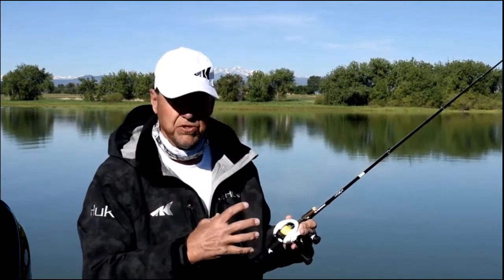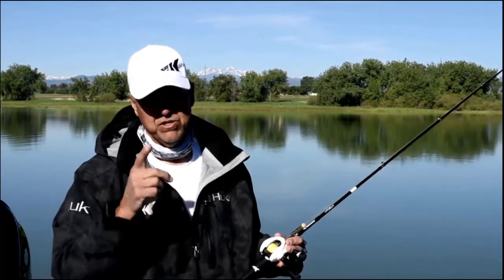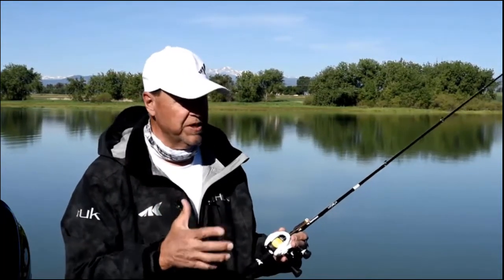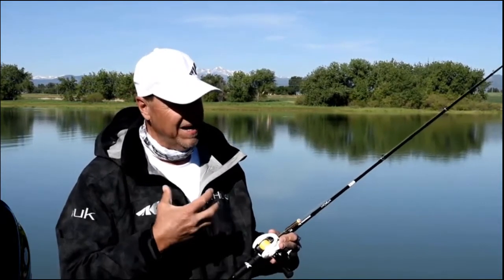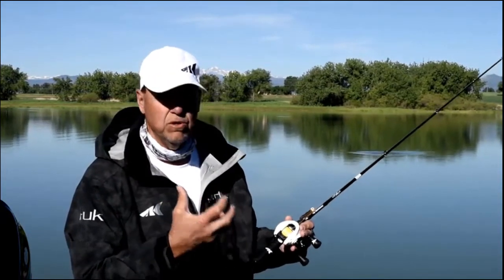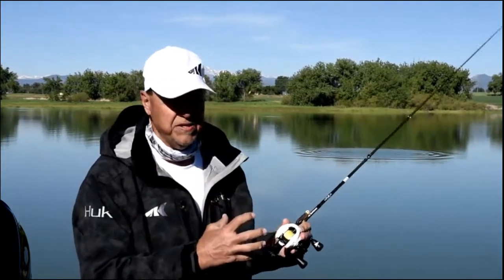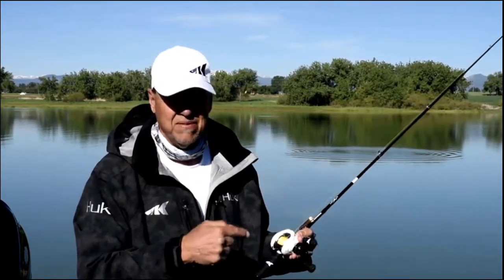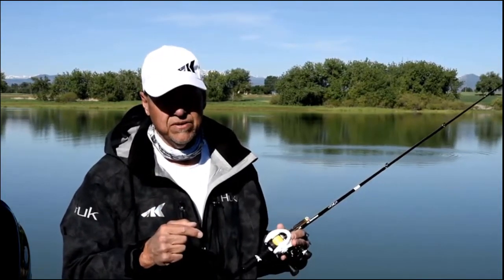It's a carbon disc drag, about 17 pounds of fish-stopping power, but it's super smooth, and that is just critically important. When they make that initial run or you set the hook, you've got to have that ability for that drag to move slightly so you don't break off those lines. We haven't spared any expense here. The Crixus drag system, 17 pounds carbon disc, that's a drag system that you can really count on.